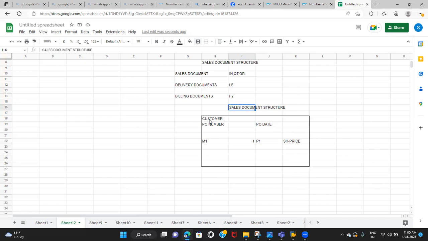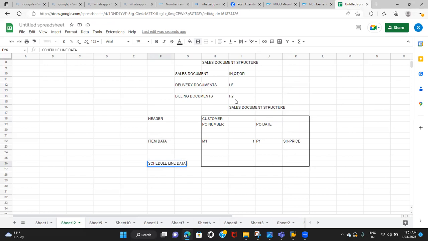To understand each field, in SAP we have divided each sales document into 3 levels. First is header data, then item data, then schedule line data.